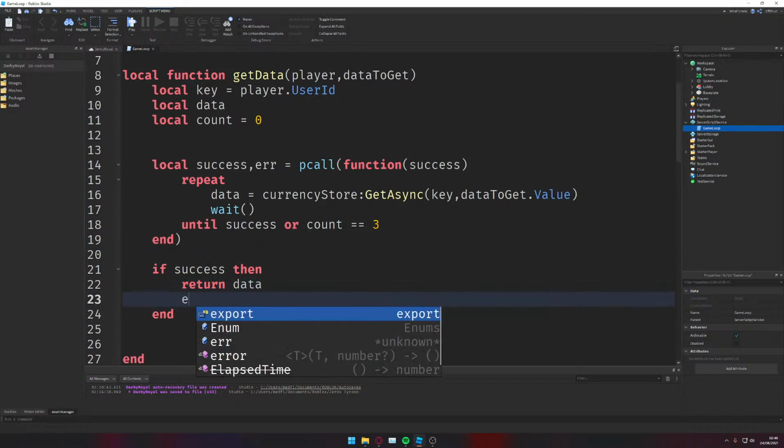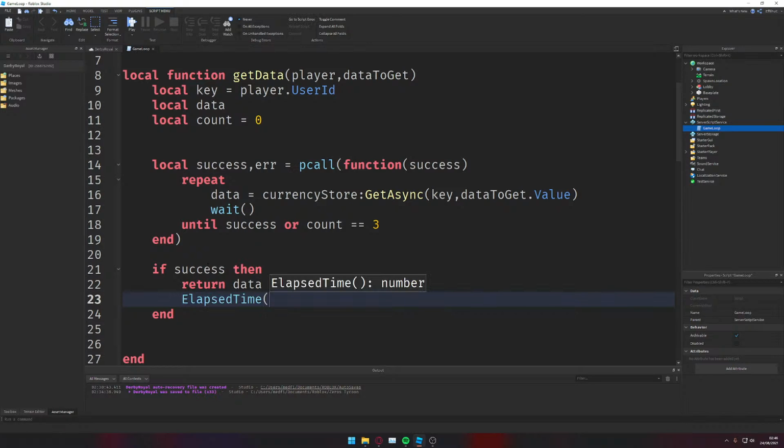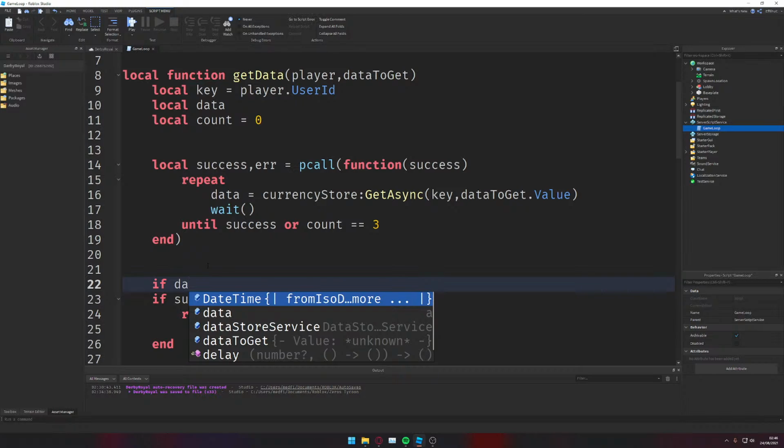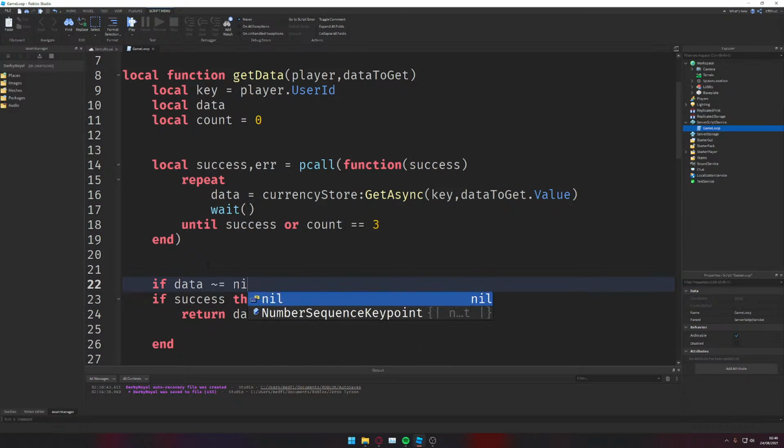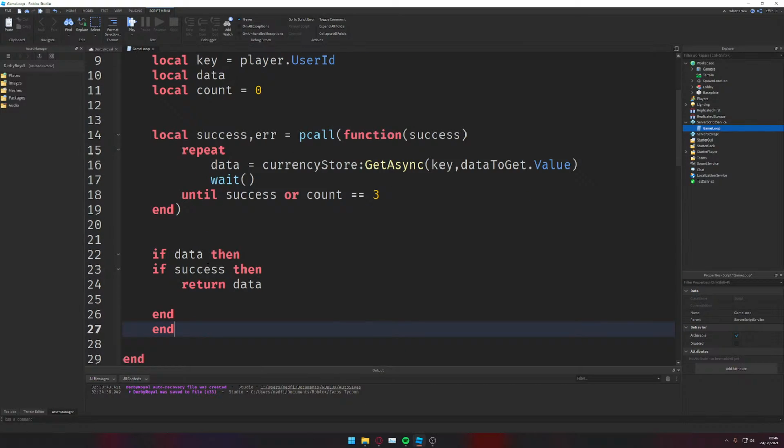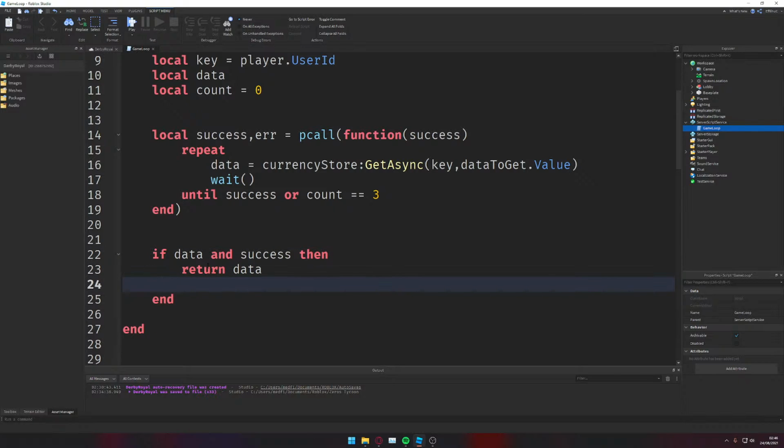However, else, we need to say if data is not equal to nil, or if data then, because if there's no data, then it just means that the player is new. If data and success, then return, right? Because if there is data, it will return the data.